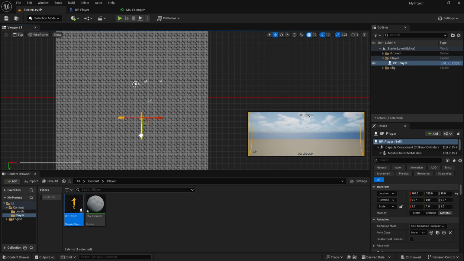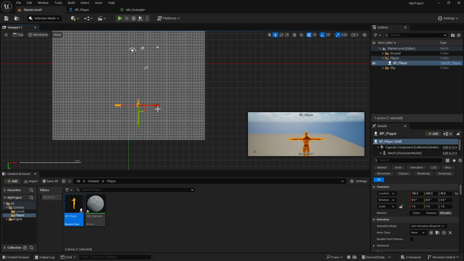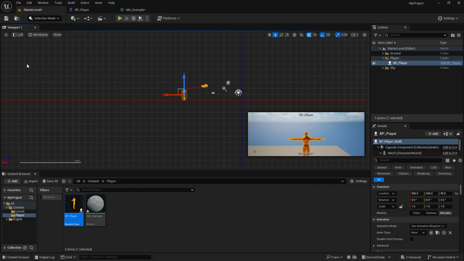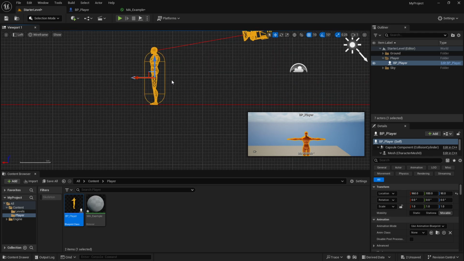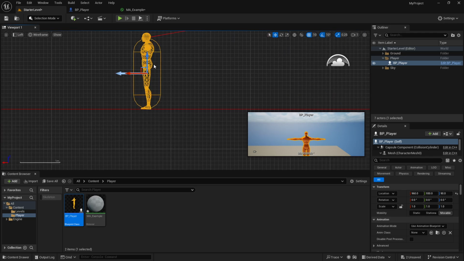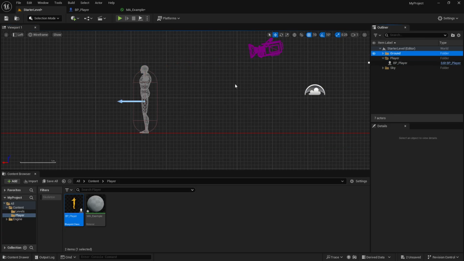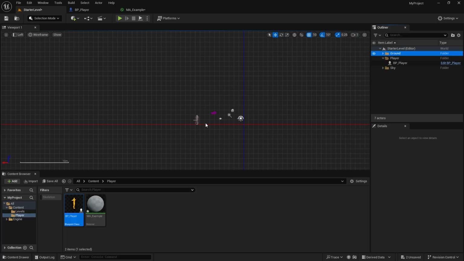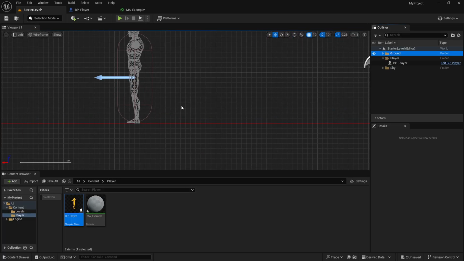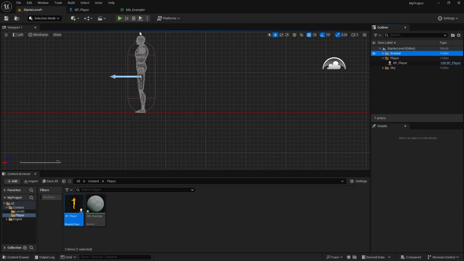And then maybe I want my player to start on the corner, looking out that way. Maybe also if I went to the left side and I zoomed in, now I can see where my ground is and where the player is in relation to the ground. So having access to all of this information really helps to be able to build things out and see where they go. I can see my collision box. I can see everything I need.